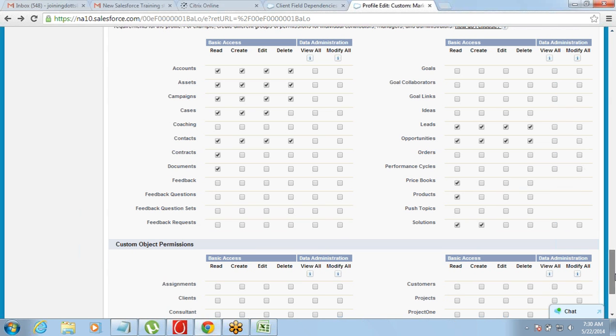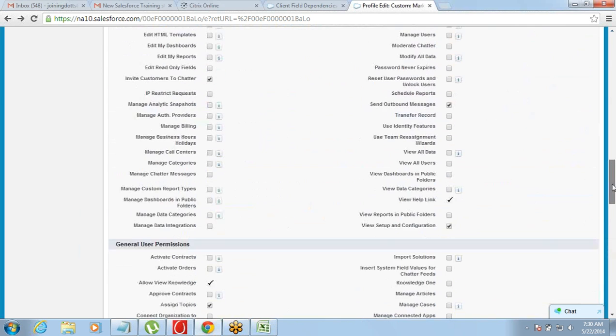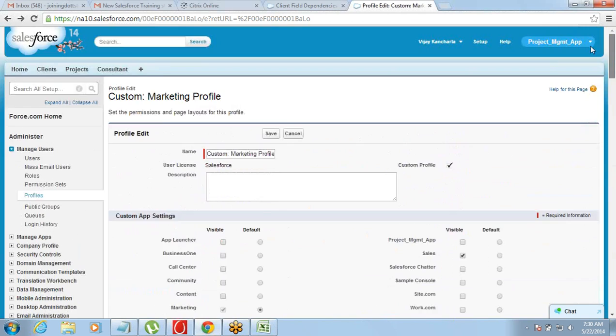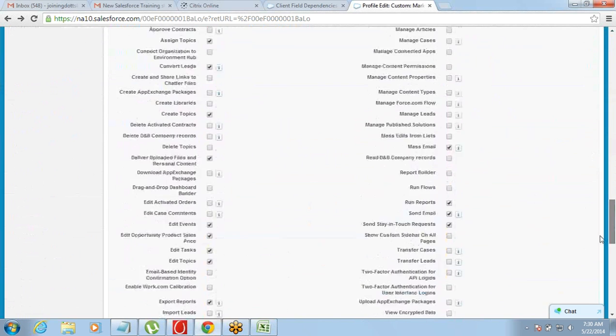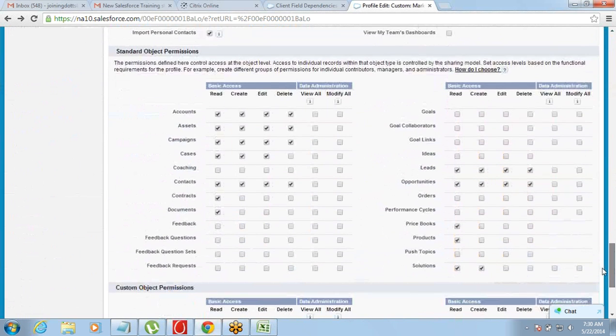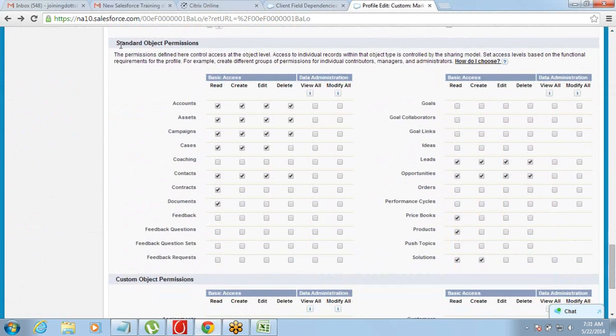Okay. Now for object permissions, just scroll down. Once you've clicked on edit, first is custom app settings, then the tab settings. If you scroll down a little, you will see object permissions, standard object permissions, custom object permissions. For object permission, when you give a permission on object to a profile, you need to give these kinds of permissions: read, create, edit, delete.